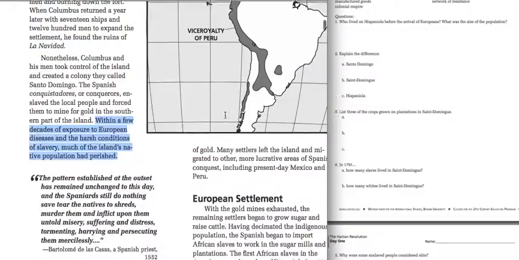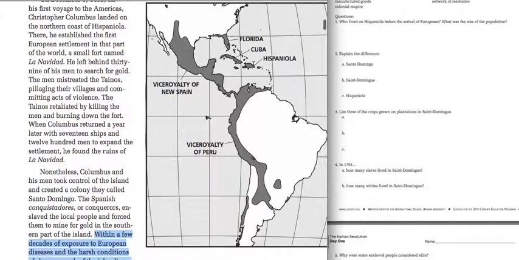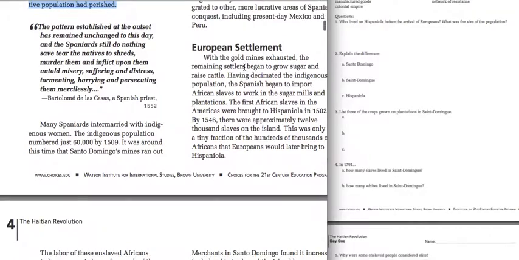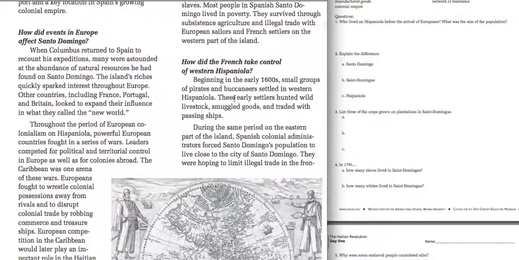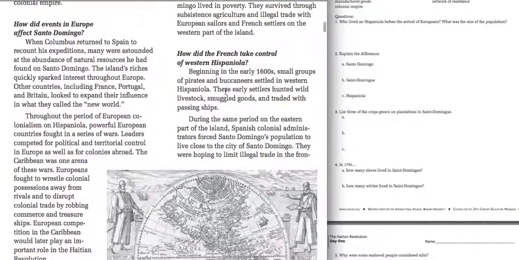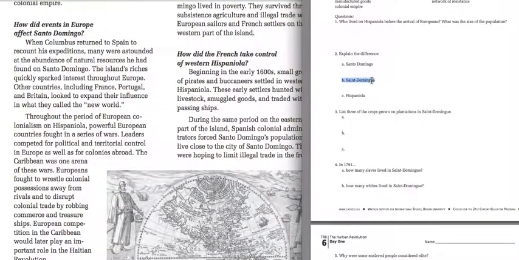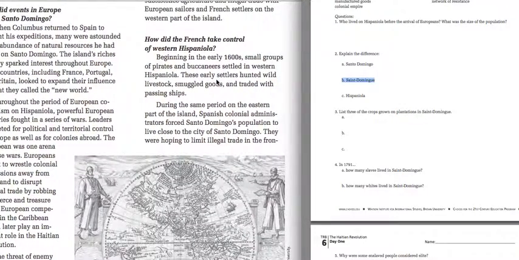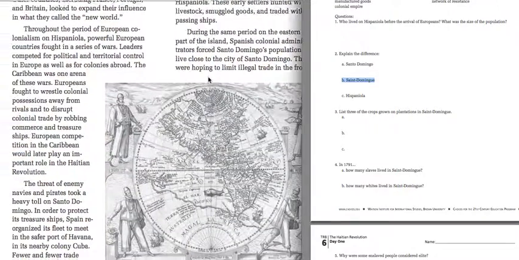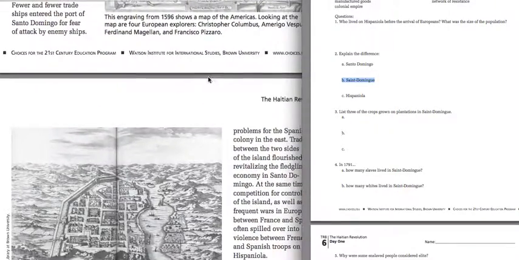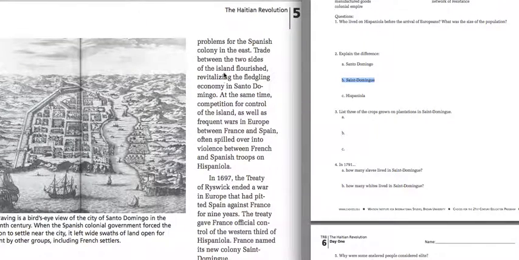So when they did that, that part of Hispaniola became empty, the part that's now Haiti. Nobody was living there. So France said, hey, this looks like a good place to start a settlement. So they started what today is called Haiti. For this period, it's called Saint Dominique. So that was France setting up a brand new settlement over there. And you're going to see that it grows really fast, and they bring in so many slaves to take care of the farming and all of that on the plantations.